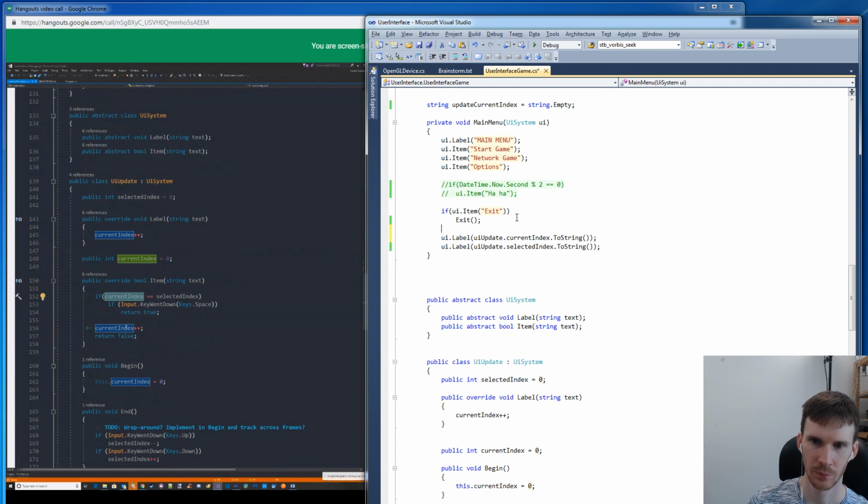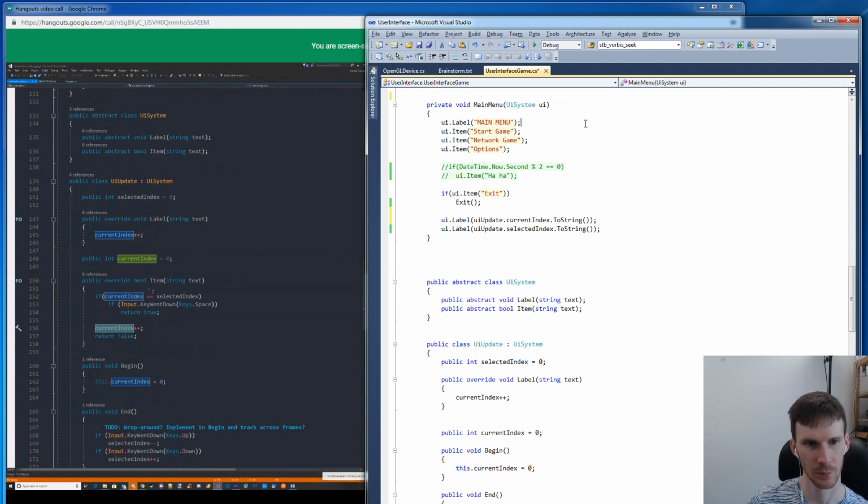But then we're going to increment this index, and by the time we get down to whichever one we picked, it's going to say, oh yeah, the current index, you are the selected index, therefore we exit. Like the current index really shouldn't be incremented every time we visit the update menu, or we need yet another counter.